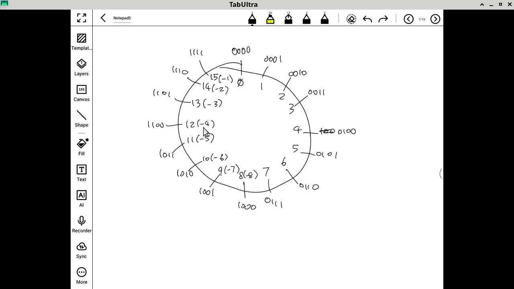The only time when you really have to know whether 1010 should be interpreted as 10 as a value or interpreted as -6 as a value is when you compare. It does not even matter when you add or subtract. It is only when you need to compare that to another value.